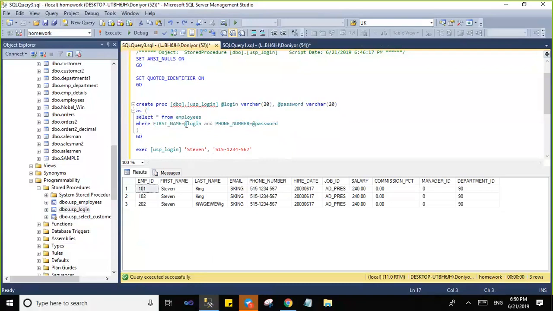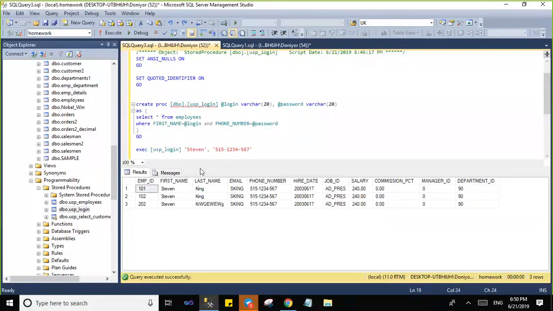And then you put those parameters in whichever part of the statement you want accordingly. So basically what I'm saying is, I want to select everything from the employees where the first name equals this parameter and then the phone number equals this parameter. And when you create that and provide this, it will execute the same statement with these values.